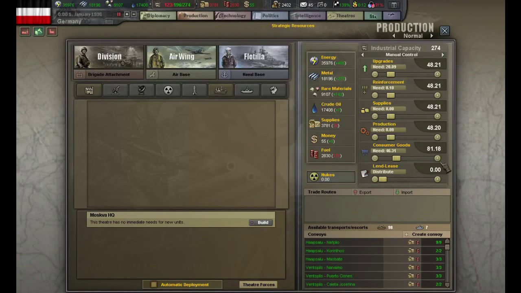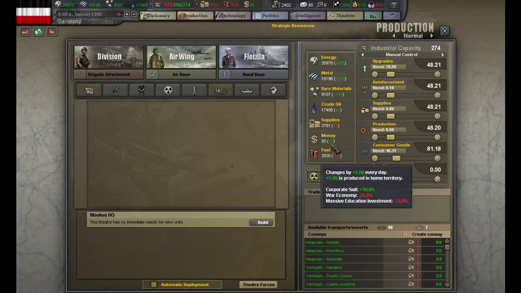So if we go back into this production screen, we can see the different things that we need to be spending that industrial capacity on. Money is produced based on how much leadership and how much population you have. You can't increase this number in any real way other than trading with other nations. It's a flat thing. You really don't need to worry about it as long as you don't go into negative. It's really a secondary resource. Money, I mean, it should have a bigger impact on the game, but it really doesn't. We're probably going to end up with hundreds of thousands of dollars by the time the game ends. It's really a secondary resource.